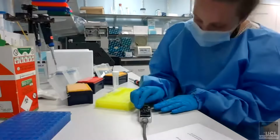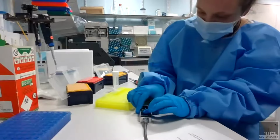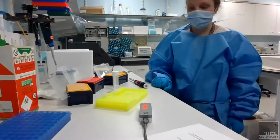So then all you need to do is put the covers back, close them, and then you can start on the computer. So yeah.